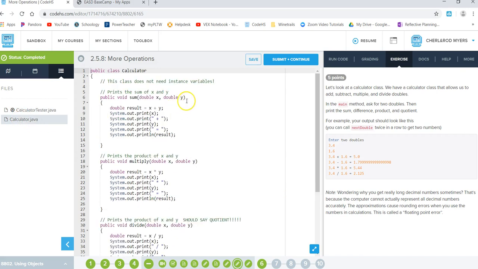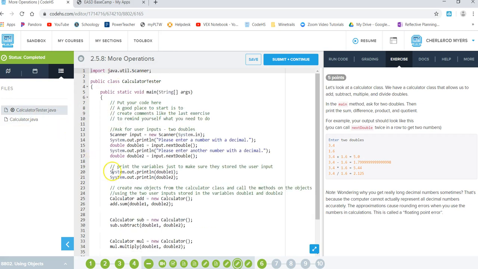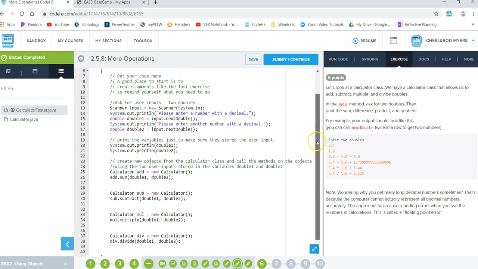Now, one thing that's really different for me in this class is that we never used a constructor from the Java calculator class. If we look over here, this is where it's really different. There's no constructor. And if you think about it, our constructors always specified what the arguments were to make an object, and they would take those arguments or parameters and assign them to the instance variables. We don't have any of that. So we don't actually need a constructor in the calculator class to make an object over in the main method.